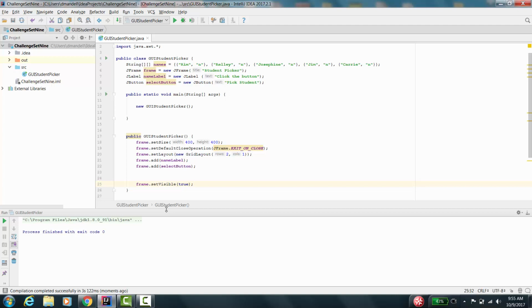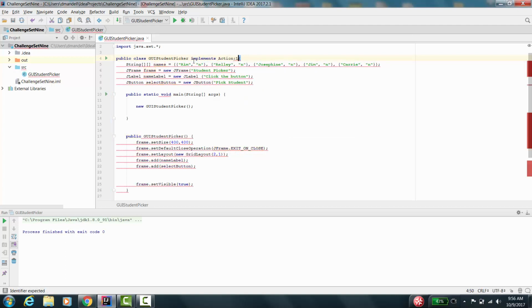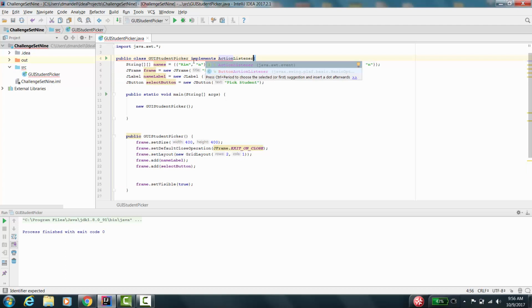Great. So next up is making it so that when I click on the button, it does something. And in order to do that, you have to tell it that you want it to listen for button clicks. Once again, something silly like a button is supposed to be clicked. You would presumably want it to be listening for clicks. But Java doesn't do that by default. So up here in the class header, you have to tell it that it is going to implements action listener. And what that means is we are going to listen for button clicks.